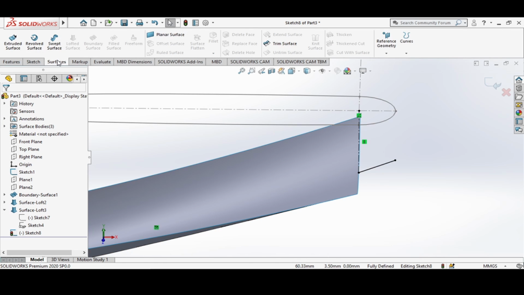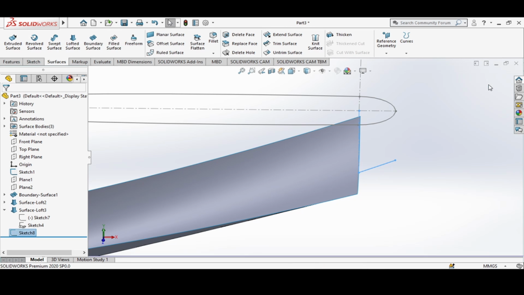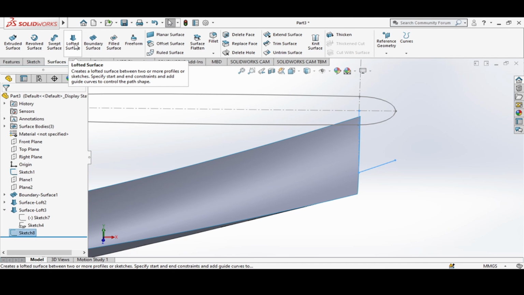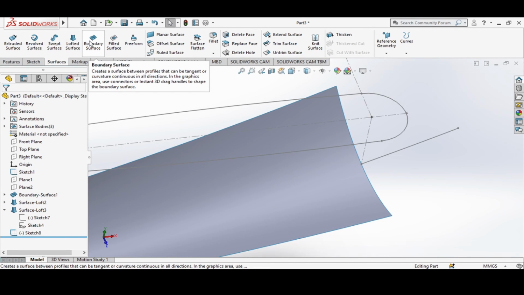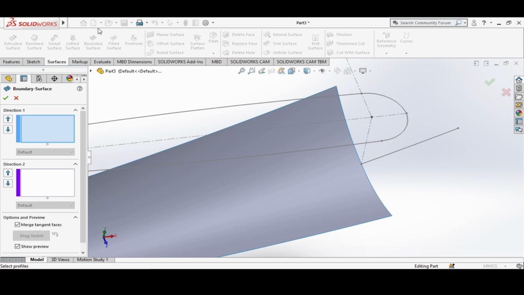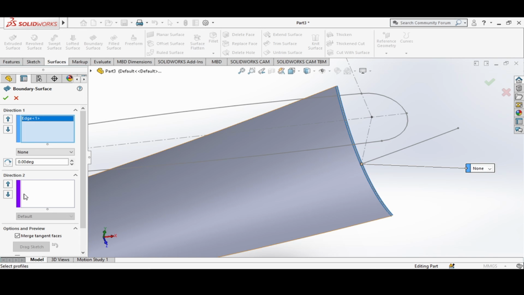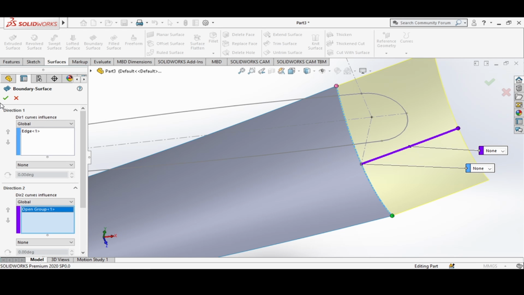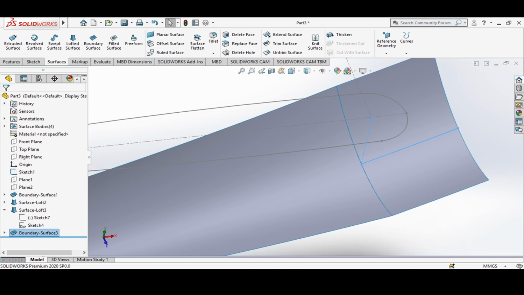Then on the surfaces tab, first we will exit the sketch, then we will choose the boundary surface. Now for the direction 1, it should be this edge, and for the direction 2, it should be this line. Then hit OK. Then again OK here.